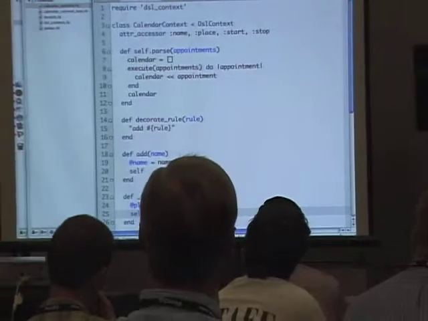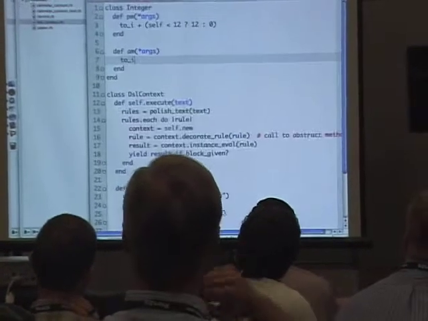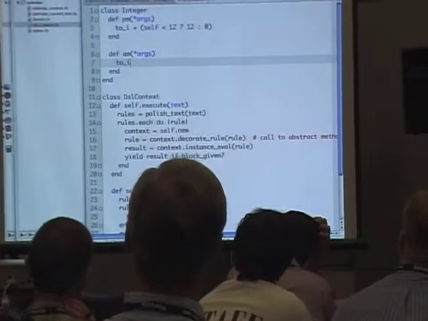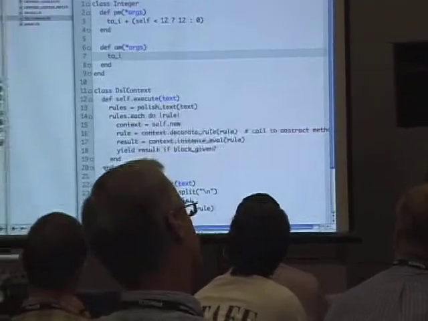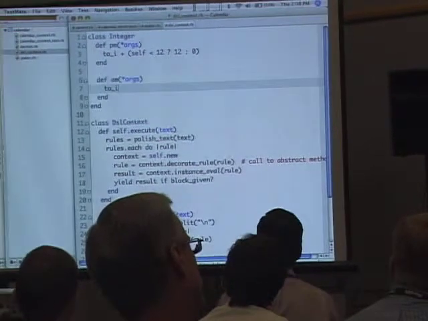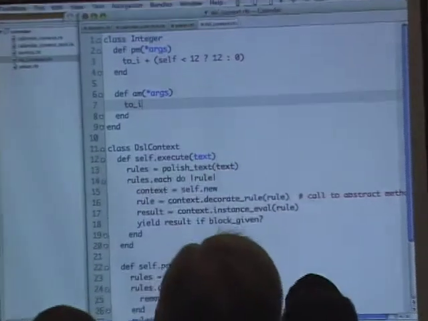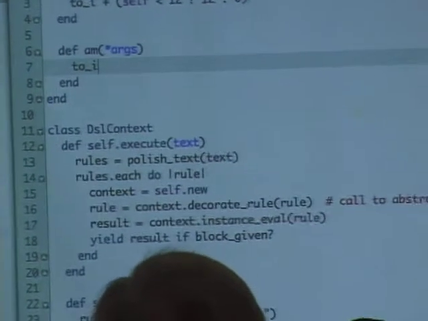So what we're interested in here is the execute method. Well, execute does actually come from my DSL context, which has two things in it. First, it has my integer class that defines the AM and PM behavior for integer because I'm doing time periods. And then it has this DSL context class, which has execute in it.